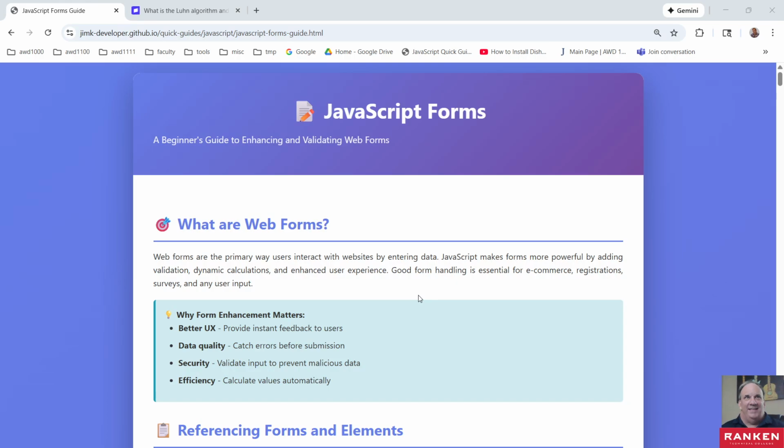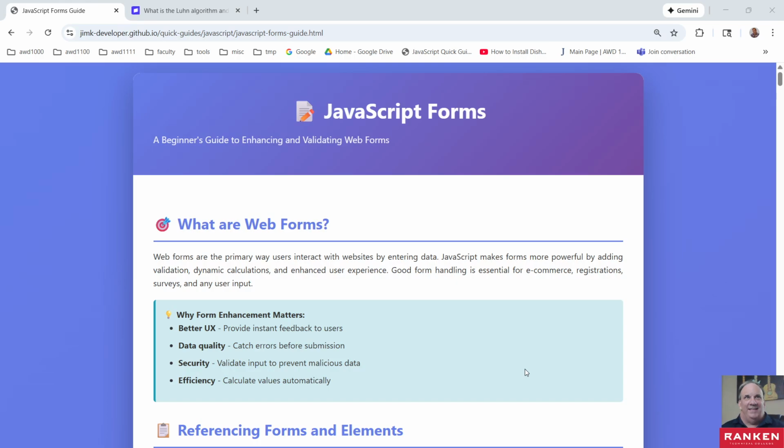So I'm going to go through one of these JavaScript guides I made. And so I'll go ahead and go through that. But I also have another interactive form where we can actually enter data in and look at things within the browser console within the Chrome developer tools. And also we can look at the code in Visual Studio Code as well.